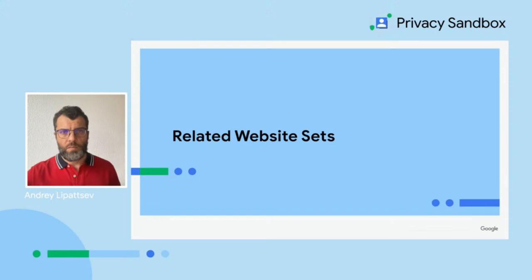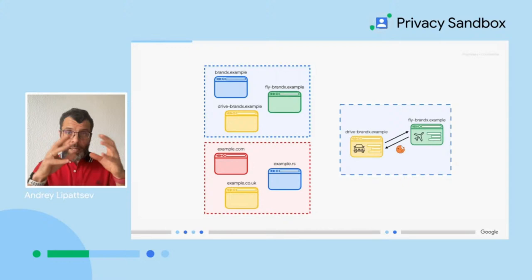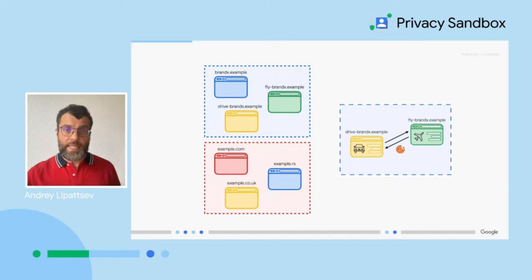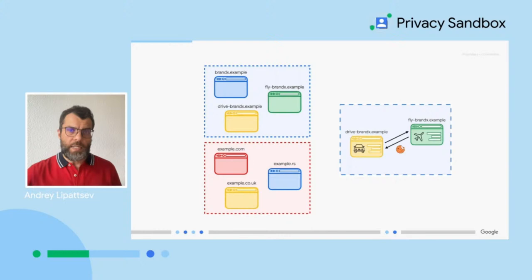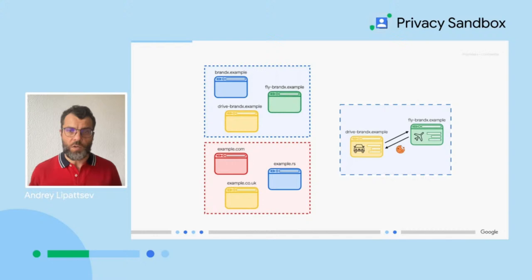Related Website Sets is very much what it says on the tin — there's a detailed video at goo.gl/rws. If you or your organization own and run multiple sites, you can combine them in sets within which cross-site cookies are treated as first party and certain other APIs like storage access operate with fewer restrictions. There are three types of sets: first, ccTLD for sites like example.com, example.fr, .de and so on — the size is unlimited; second, service sets for sites not directly viewable by users such as CDNs like cdnexample.com — also unlimited in size; and finally, associated sets for domains whose affiliation with the set primary is clearly presented to users, such as an about page, header, or footer.